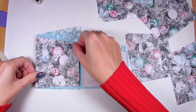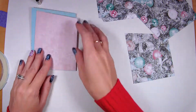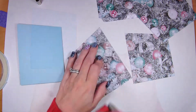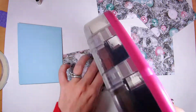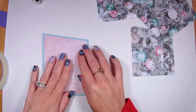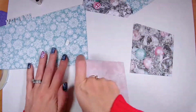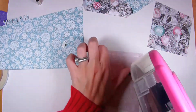So I'm finishing the other parts, and I'm playing with it, like one pink and then one silver, another silver, then another pink. So there are a lot of options to play with. And if you saw my previous video, you maybe noticed that I use different ways to put designer paper.